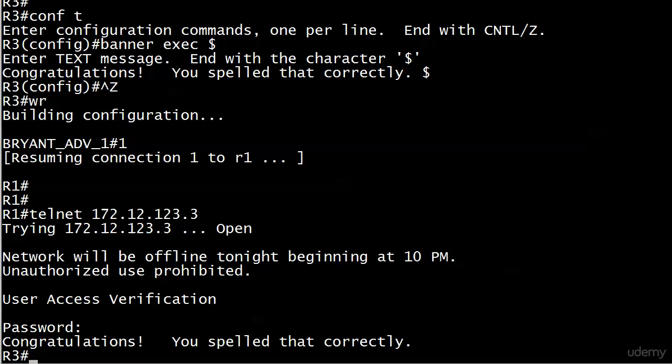So just watch your delimiting characters. Don't get too cute like I did there. And you might want to stick with $ signs, £ signs, that kind of thing that generally are not going to be in those messages. And again, after that, really the key is just remembering which ones you're going to see before login, which ones you're going to see afterwards. And that is it for banners. Let's move on to another subject in our This and That section coming up next.